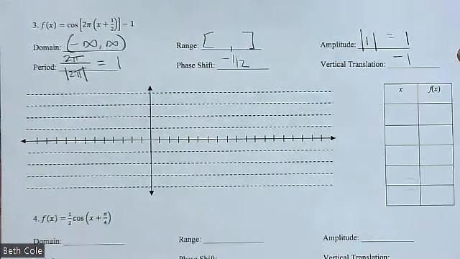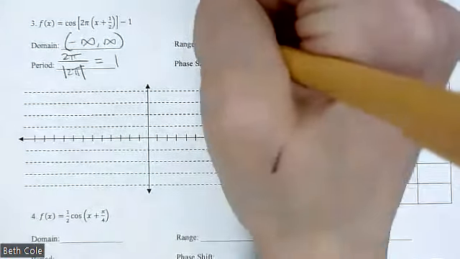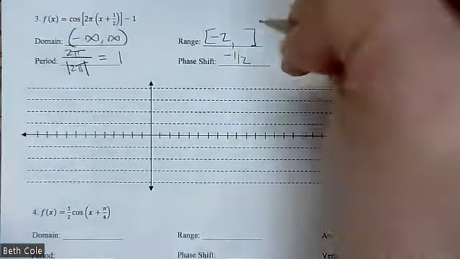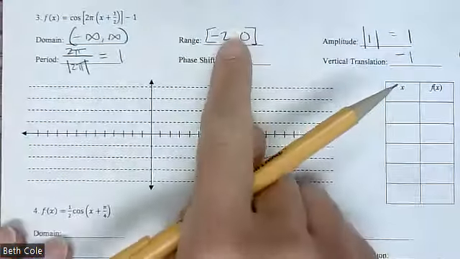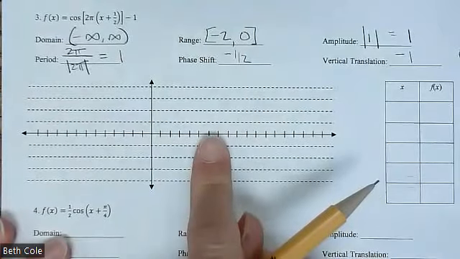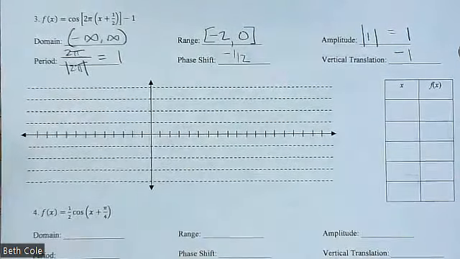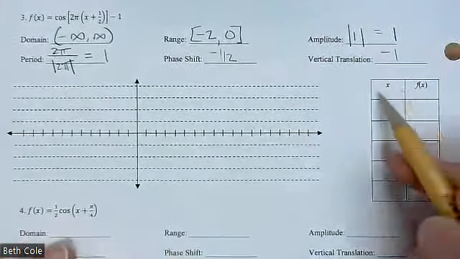So we're centered at -1. It'll be -2 if you go down, and then 0 if you go up. Again, if you want to wait until you get the picture to do that, that's fine. Just don't forget to go back and answer it. All right, what goes in the first box?